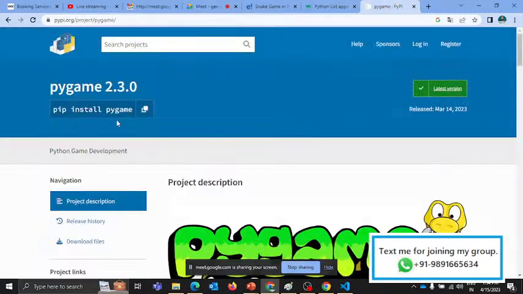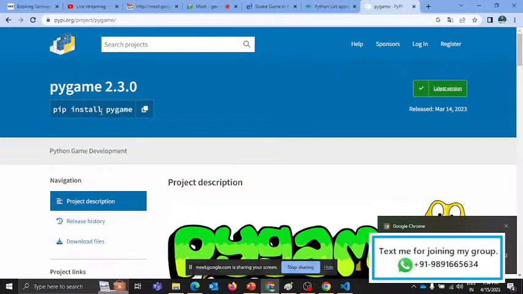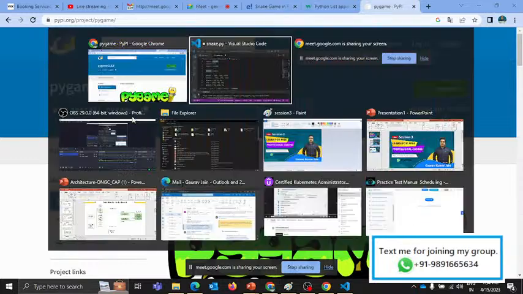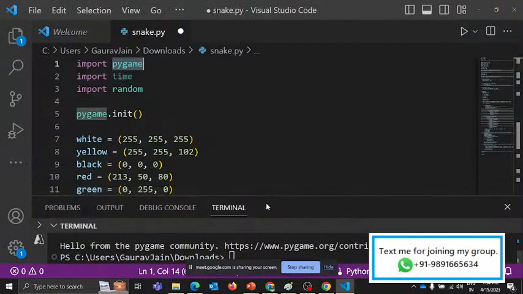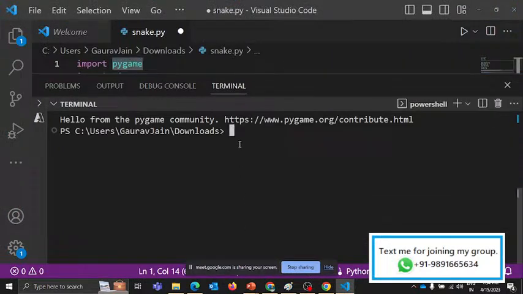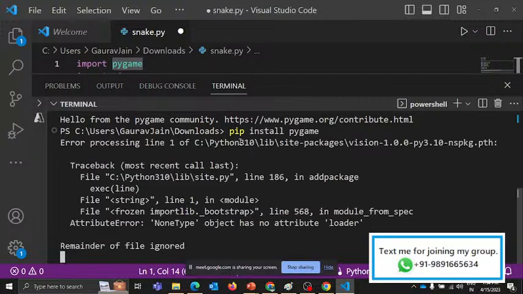Yeah, thank you. So this is the command by which you can install the pygame library. Simply copy this command, come to VS Code, paste the command and press enter.